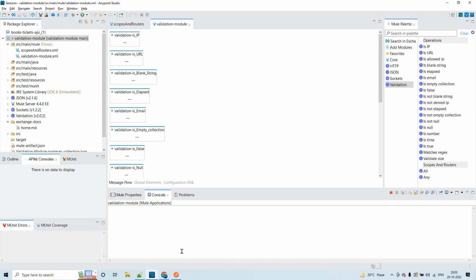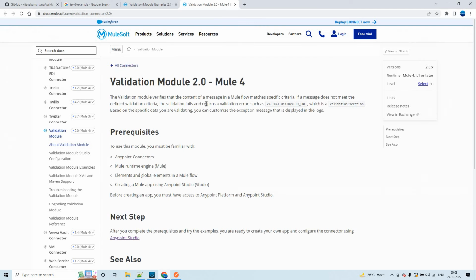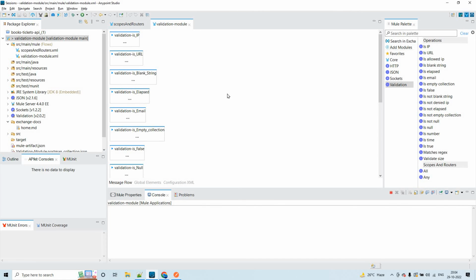You can go through the description as given in the Mule documentation. It all depends upon the use case when we use a validation module. So let's go through a few operations.